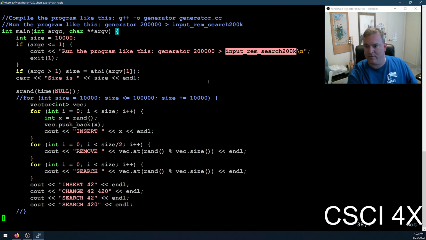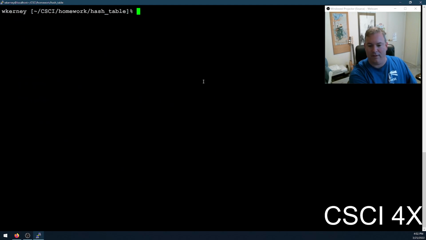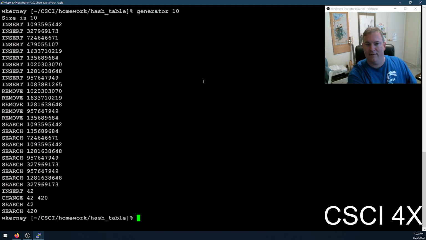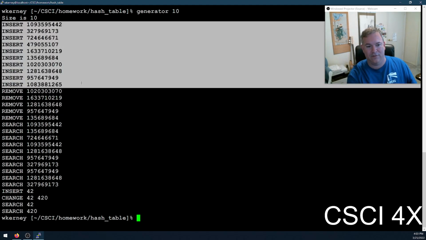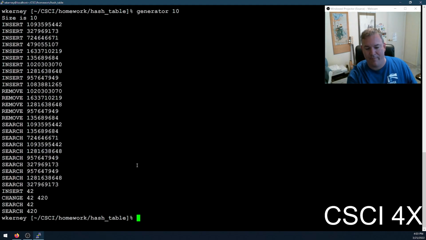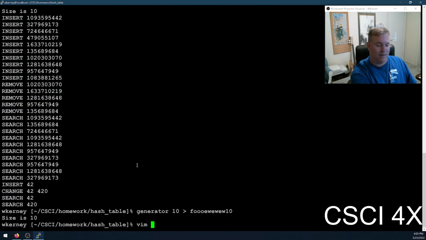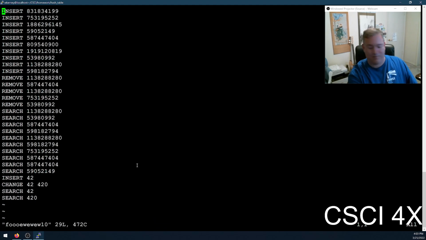Let me show you how that works real fast. I know we've gone over this before, but it's worth going over it again. So if I say generator 10, that's going to make 10 inserts, 5 removes, 5 searches, or whatever. And if I write this into flu 10, then that file now has the output in it.